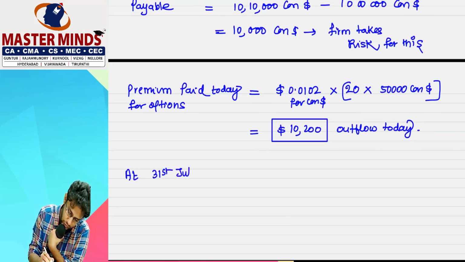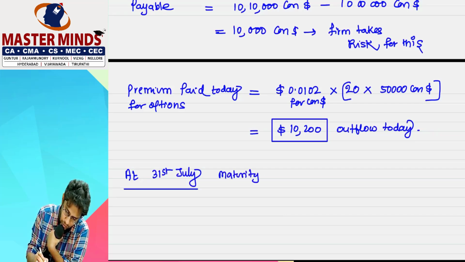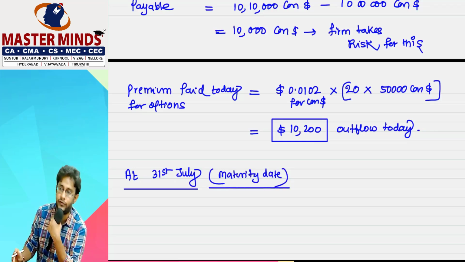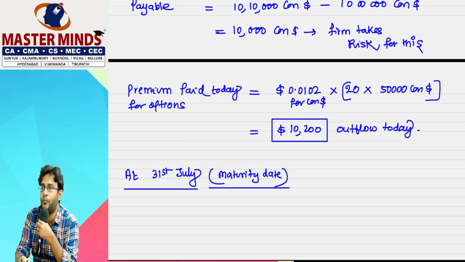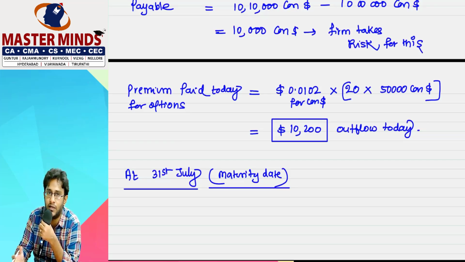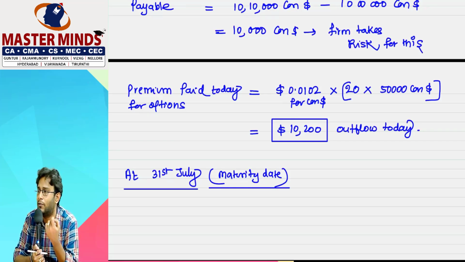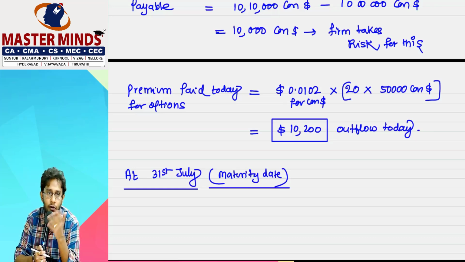At 31st July, maturity. Go and check, sir, did the question give you any information about future spot rate? Whether option will be exercised or lapsed or anything is given? Nothing is given. I told you what to do. You have to assume that the spot rate will be at such a level where option stands exercised and therefore payoff also will be received. The net effective cash flow, whether inflow or outflow depending on the receivable or payable, will be equal to your strike price. Our point you have to close.